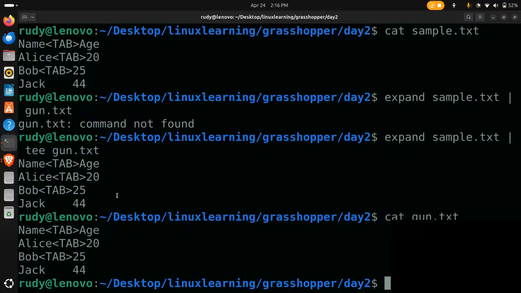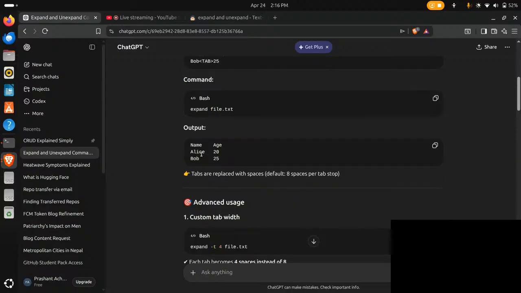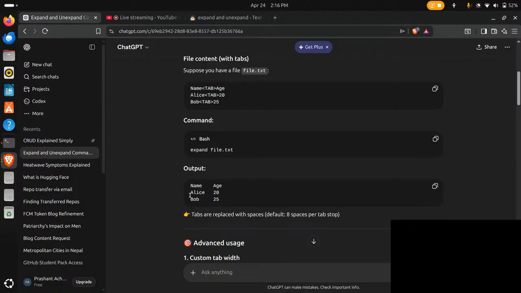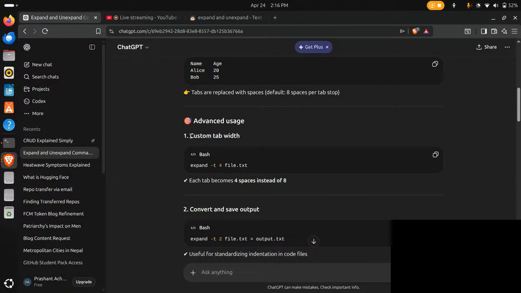And what about unexpand? What does unexpand do? Expand the file, so it expands with this. And now advanced uses: we got four spaces, right? So it is not valid. Advanced uses: custom tab with expand, where each tab becomes four spaces instead of eight.